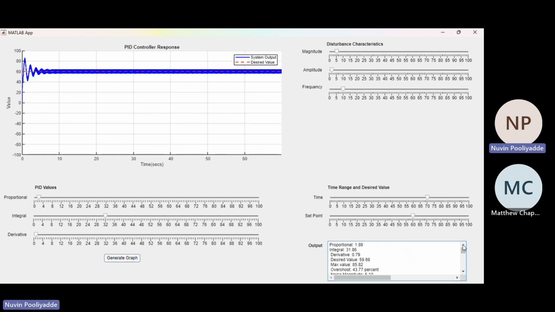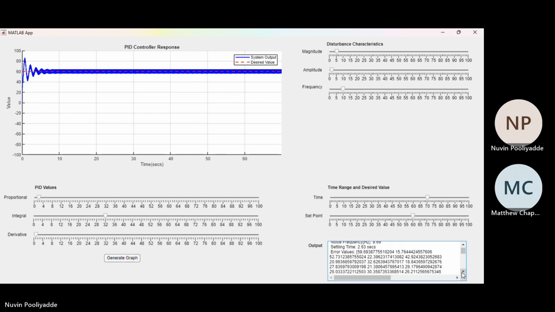As you can see, like the controller response, we have produced a different maximum value of 85.82. The overshoot value has increased significantly to 43.77. And now we have displayed the magnitude of 5.1010, amplitude of 1.53, as well as a noise frequency of 9.69 hertz.